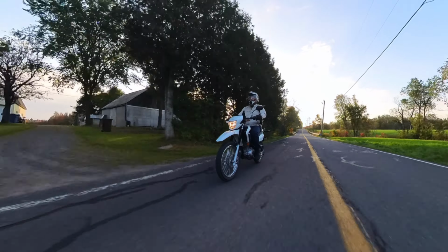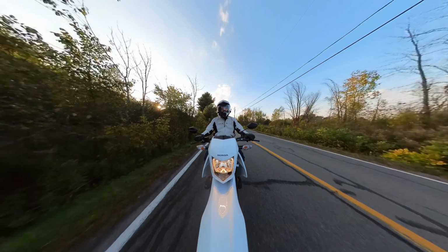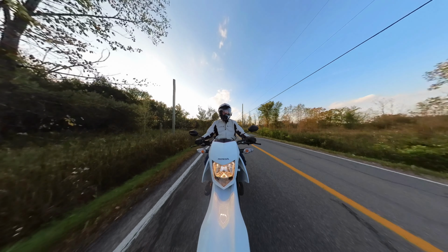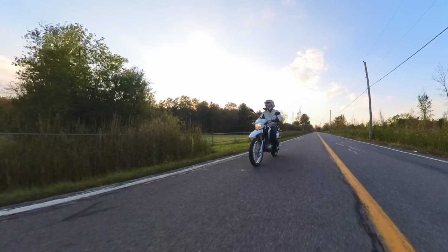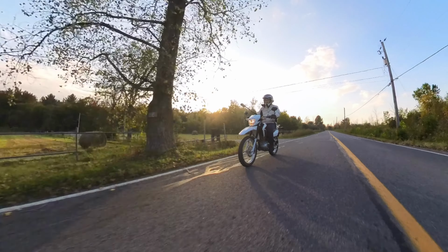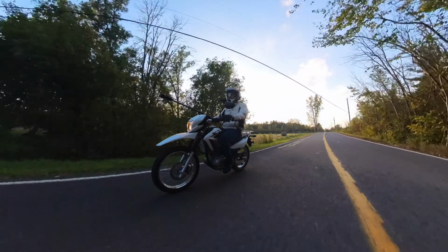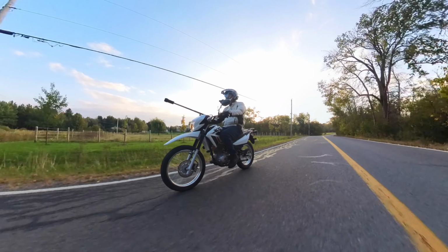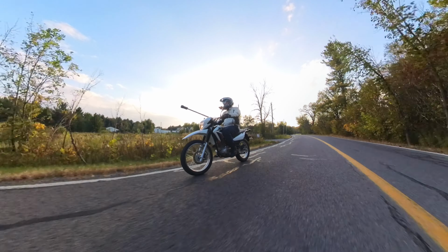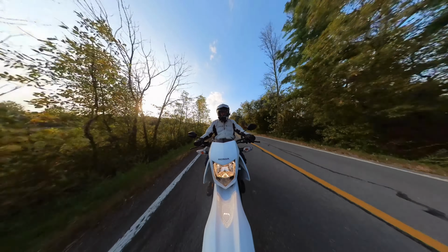And if you are a hunter or an outdoorsman that goes on the trails and doesn't really have the use for an ATV or UTV, this is perfect for you, because this will handle fire roads and stuff like that. It's been designed for that, and it does, as you see, pretty well on pavement. So it's very well mannered in both conditions. Now we're gonna jump into some gravel very soon, and what I like about it is that it just stays planted. It's a sweet little motorcycle that I really like.